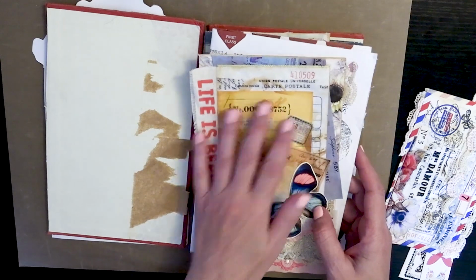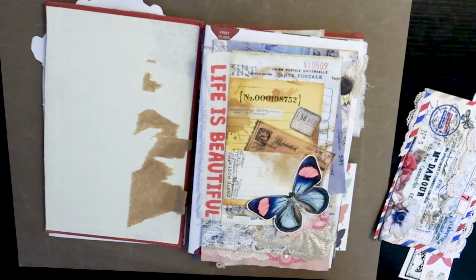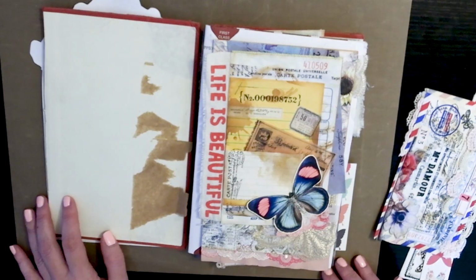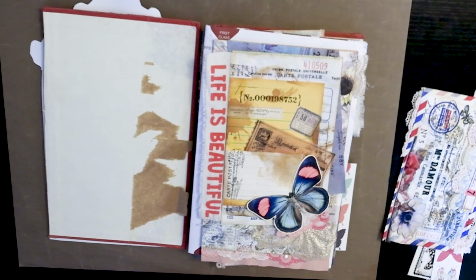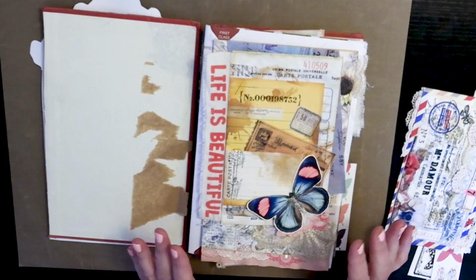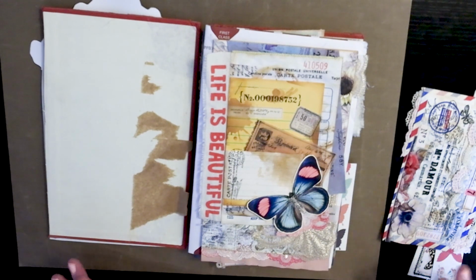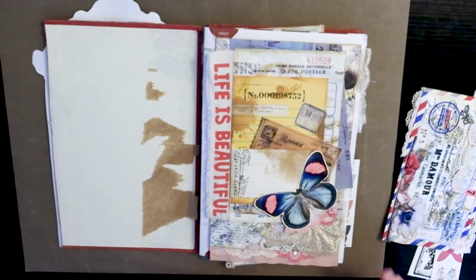And as I stated, this journal that I'm making, I am sending to a very sweet lady. Her name's Julie, and she has been through so much. My heart goes out to her. She was caught up in the Hurricane Ida, and she's been updating me with her situation, and it's just been unreal. All that she has been through, and I thought the least I could do is try to bring some light, bring some sunshine her way. And so this journal, when it's done, will be going to her.